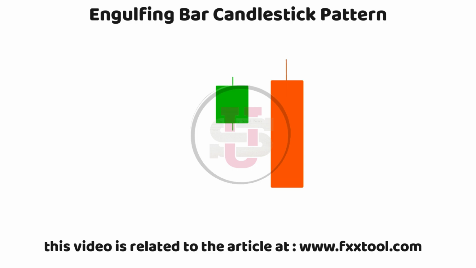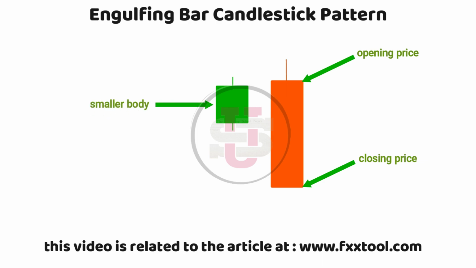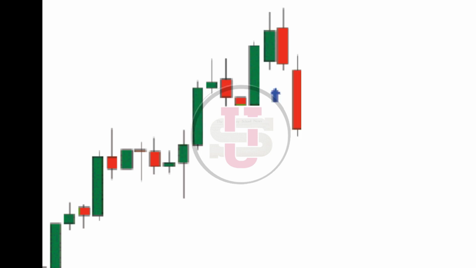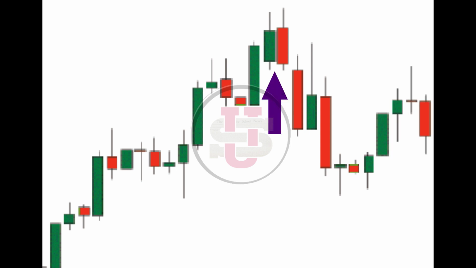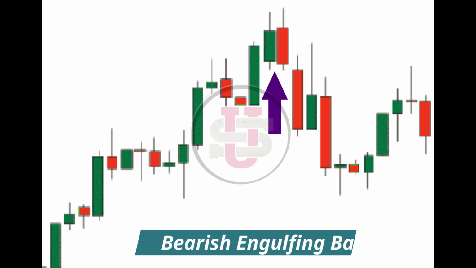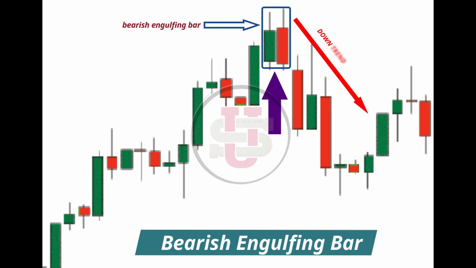This candlestick pattern gives us valuable information about bulls and bears in the market. In the case of a bearish engulfing bar, this pattern tells us that sellers are in control of the market. When this pattern occurs at the end of an uptrend, this indicates that buyers are engulfed by sellers, which signals a trend reversal. See the example video. As you can see, when this price action pattern occurs in an uptrend, we can anticipate a trend reversal because buyers are no longer in control of the market, and sellers are trying to push the market down.